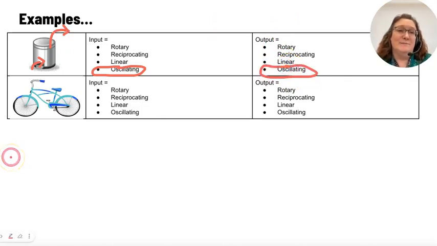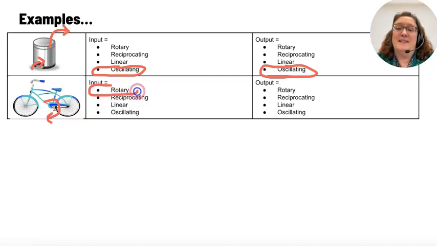Okay, bicycle. You're going to argue with me because you're going to think that this is different than it is. So first off, the input is pretty obvious, right? You've got the pedals and they turn around. And so I would say that the input of the bike is definitely rotary. But the output is where we're going to disagree, because you're going to say the output is rotary because the wheels turn. And I'm like, oh, great.